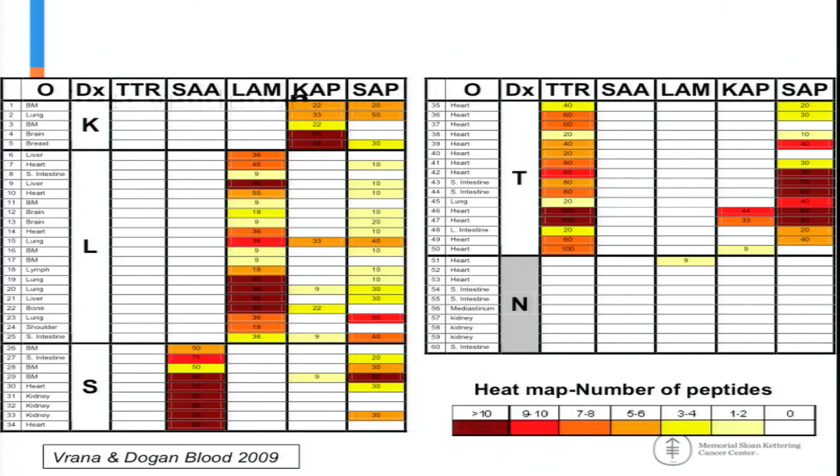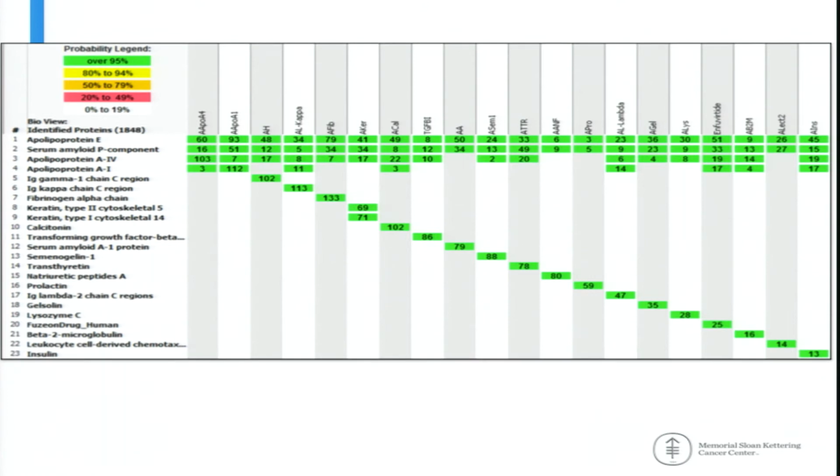So we basically used a very crude way of validating this. We picked up 50 cases diagnosed based on gold standard criteria, not by immunohistochemistry, because it's really a bad method. That would be clinical criteria. The patients we were sure had the right type of amyloid, and we typed them and showed that this was basically 100% specific and sensitive. We picked up every case accurately, and 5 of these were misdiagnosed by immunohistochemistry. To give you a sense of the accuracy of this, Jason is showing us the cases in this figure, though in real life it's never this clean. On top are the different types of amyloid. On the left are the proteins.